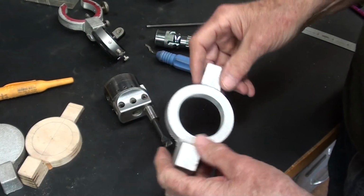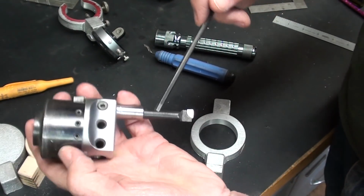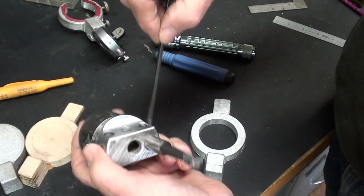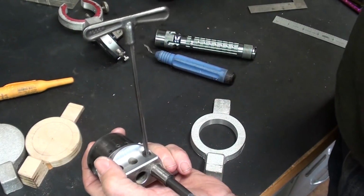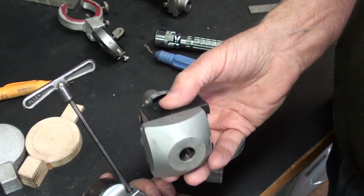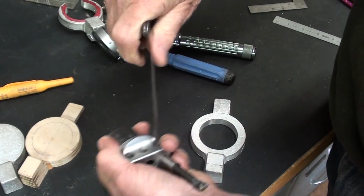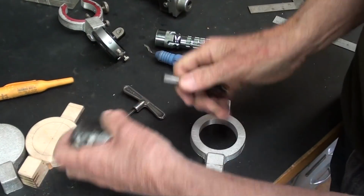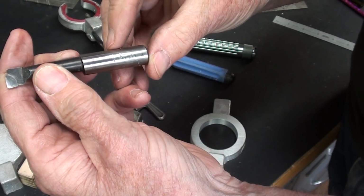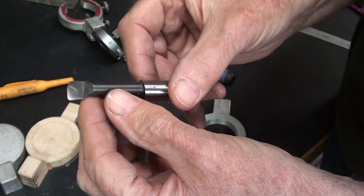Now some of you are going to ask, what kind of boring bar are you using there? And I've got a whole bunch of these. Notice that with this criterion head there are 2 different holes in which to insert your boring bar, whereas with this particular one there's only one, and only one with this. This is really a heavy one. This is my favorite. Let's see if there's a name on this. No. It just says Chinesium, but it's pretty good, and it's carbide.